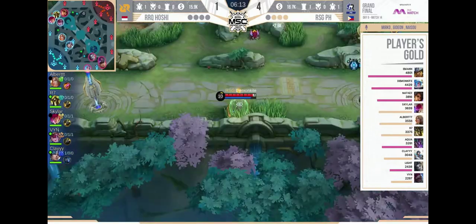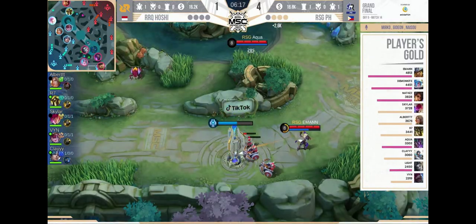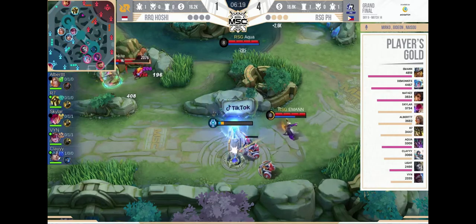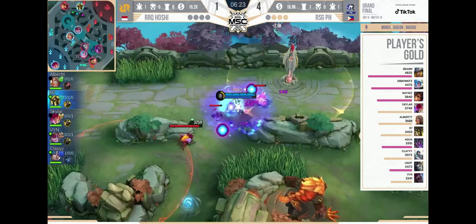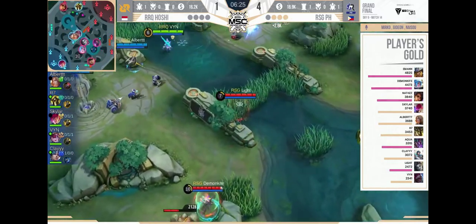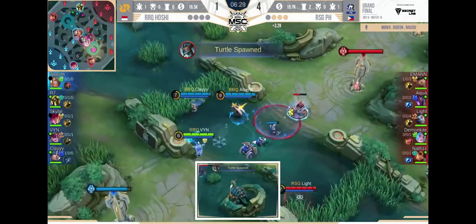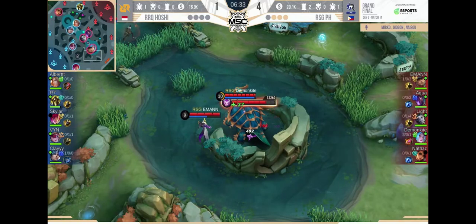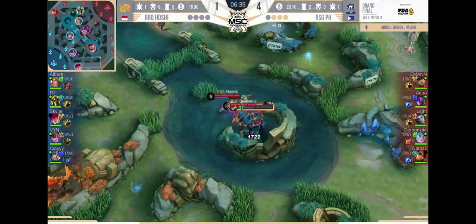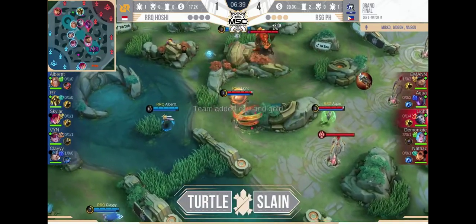to get turrets. Yep, I mean, the objective gameplay so far by RSGPH is quite astounding, right? Because again, they're snowballing off of these objective leads and playing off lane priority more than actual engagements. And RRQ Hoshi, unfortunately, this passive style of gameplay is not going to work out for them if this keeps dragging on. However, a lot of the initiative is solely based on whether they have their ultimate, do they have a battle spell, right? They're just letting go of so much here, not even contesting for Turtle. And what have they achieved?